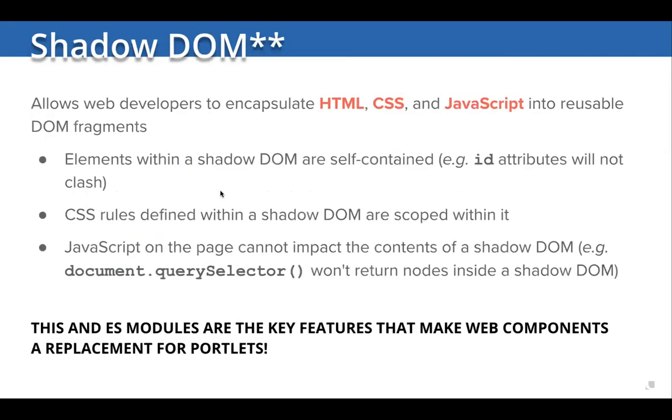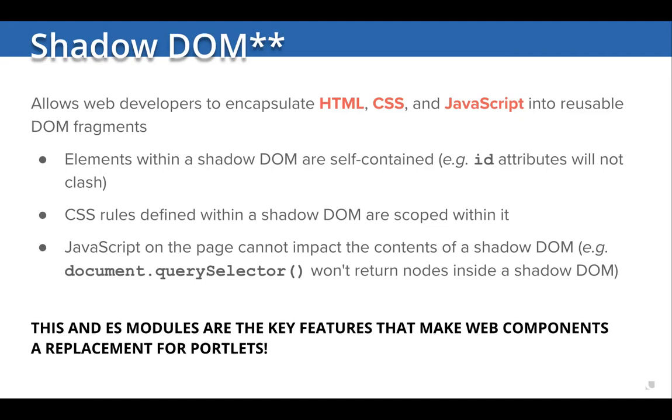All right, and the Shadow DOM, really it's the Shadow DOM and ES modules that help us to isolate JavaScript, because you don't know what's going to end up on the page in something like a portal. So you really have to have this isolation to prevent code from walking on each other's toes, right? Back in the day it was jQuery: you'd import a certain version of jQuery and another author of another portlet would import something else that was a version or two off, so there was a lot of name collision, I guess is the best way to say it.